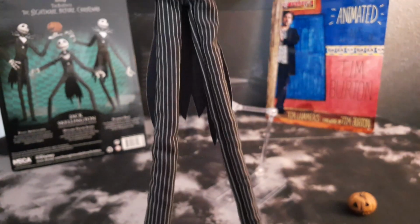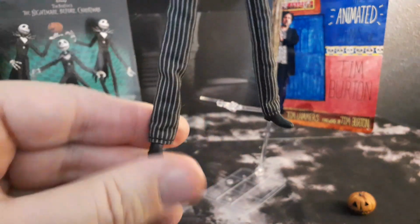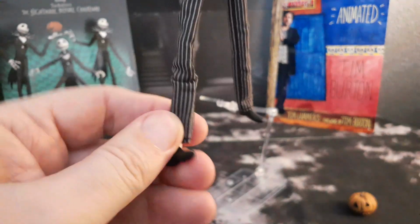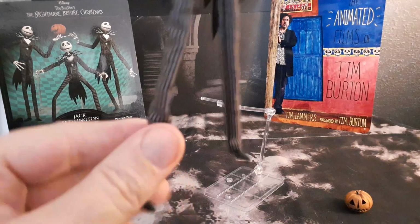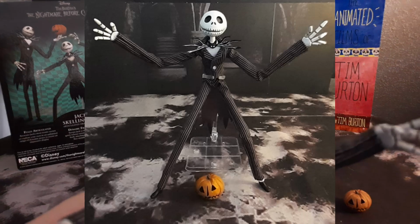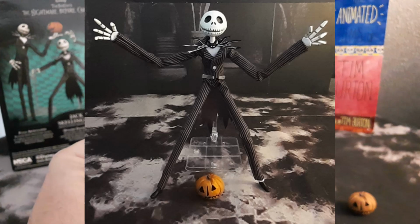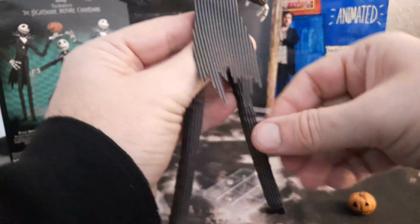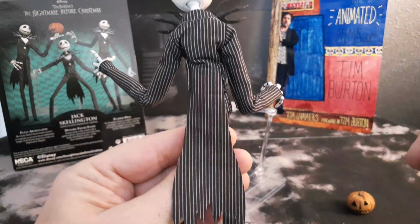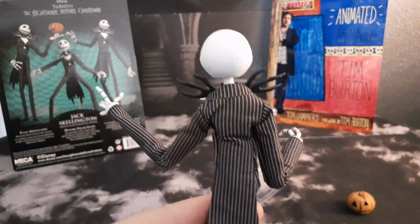So going top to bottom here. Seems like his legs go on forever. But here we go again. And as you can see, this is where you've got articulation in the ankles here. So again, I'm showing photos throughout just to give you an idea of how you can pose this in a way where it's not going to fall over. Here is the backside with his tail coat. Again, top to bottom. And basically, it looks like Jack's just walked off screen, right?